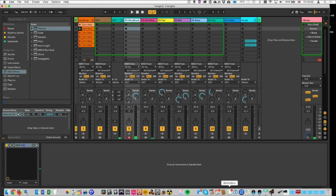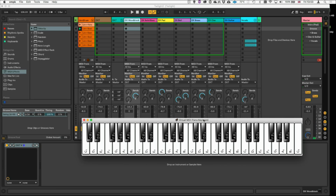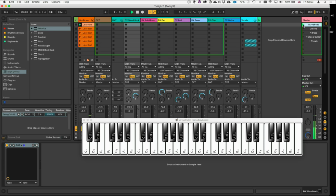And what I'm going to do is just bring up the VMPK so you can hopefully see what I'm playing. Now the part here, if I just play this one. So that's the main hook.